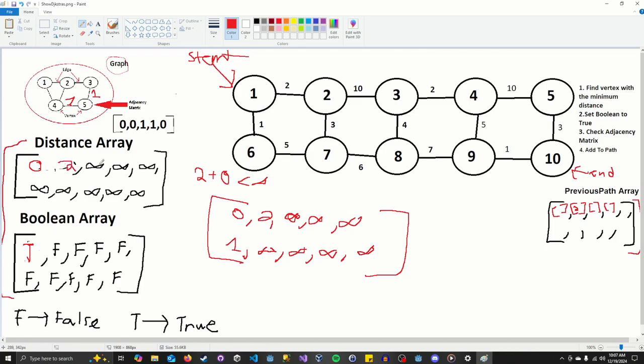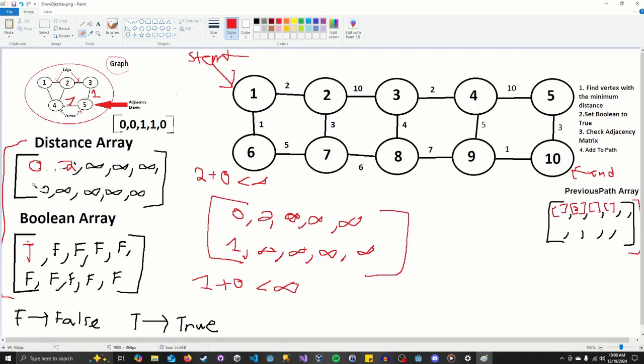Because remember, we want to find the path of least resistance. So we're looking at 2 plus 0 is less than infinity. And this 0 comes from here. I'm going to use a different color. It comes from here. Because remember, we still want to add the previous distances. Now this may make more sense as we go on and we see more of these. So that's 0. And then we check the next one. 1 plus 0 is less than infinity, because we're checking this node. All these infinities are not less than infinity.